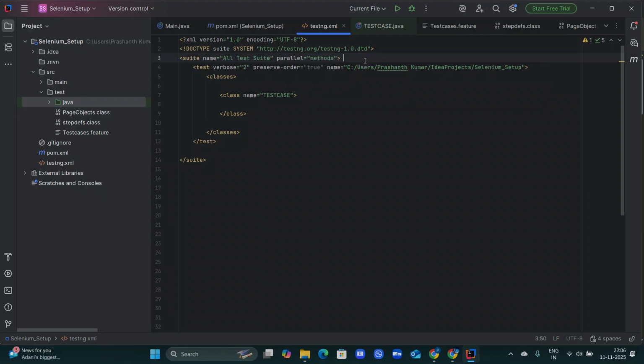Followed by the thread count. You know what is thread count? Let me explain. If I select four, four tests will be executed automatically.